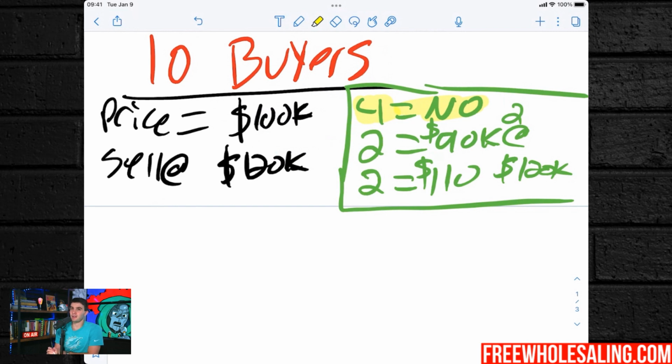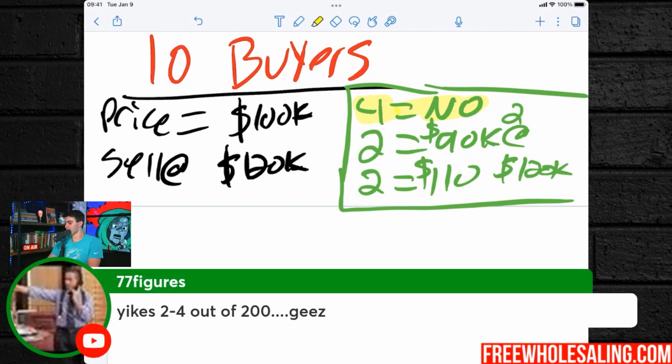Like if I have 10 buyers, they're all going to be so much different. And you got to legit call these people out. And honestly, 2 out of 4 is not like, I hope you guys understand. When I say legit buyer, like I call them, they're ready to make a decision. They're not going to ghost me. I have an actual relationship with them. This is the truth.